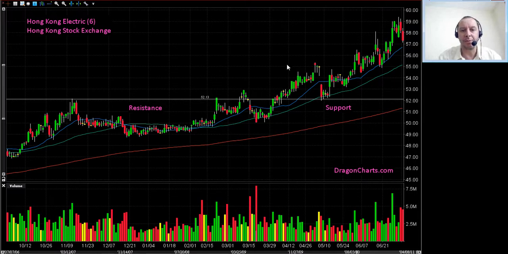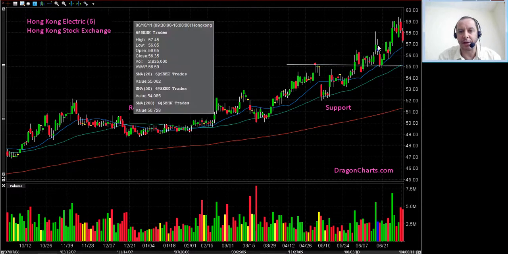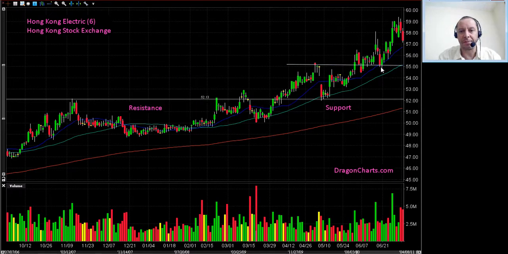Here's another example. When the stock moved above this level right here, notice how this was resistance, the stock finally moved above it, and then the stock actually found support at this level several weeks later. So this is one thing we constantly do in our classes and with our students: we look at resistance and support levels, because when a stock pulls back to support, it offers a low risk buying opportunity. And when the stock moves into resistance, it offers an opportunity to sell the stock into strength.